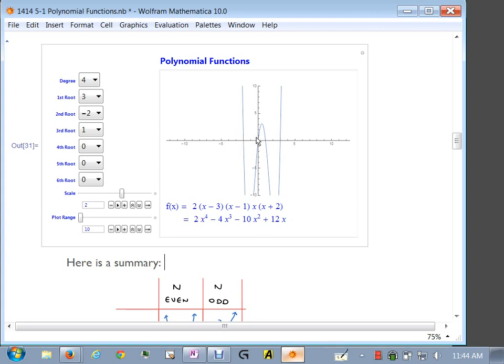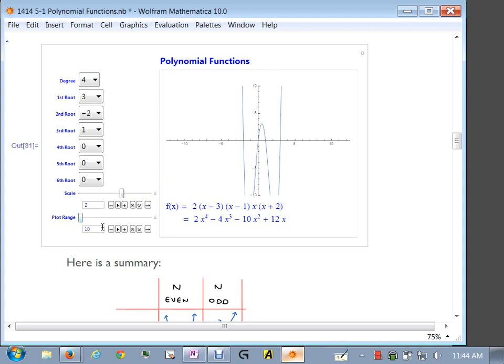Now what about if I go out to the left? Plug in a big negative number. What happens if I put a big negative number in here? It gives us a positive because it's to the 4th power, isn't it? Anything to the 4th power will return a positive number, right? Negative times negative times negative times negative will give you a positive. And then times 2, still going to give you a positive. So as I move out to the left, I get a very big positive number. That means the right-hand behavior is that it goes up, and the left-hand behavior is it also goes up, as you can see indicated by the graph. Do you see that? Okay, does that make sense, y'all?